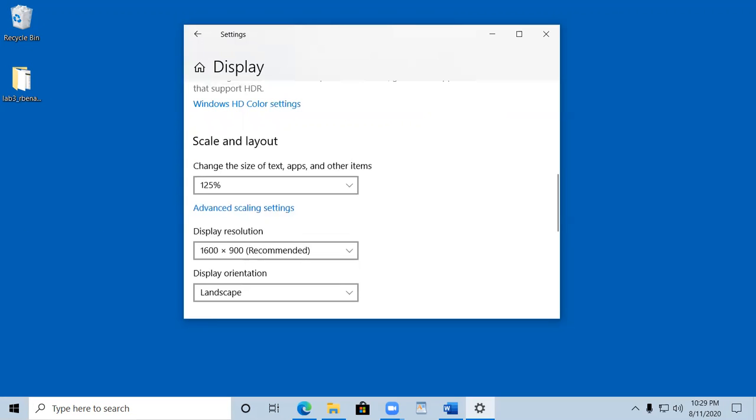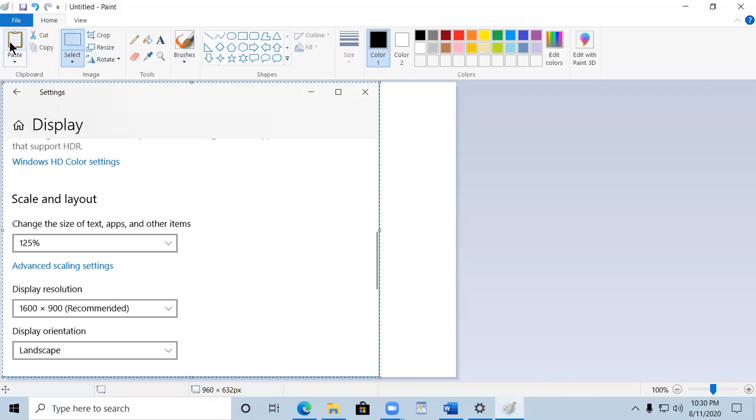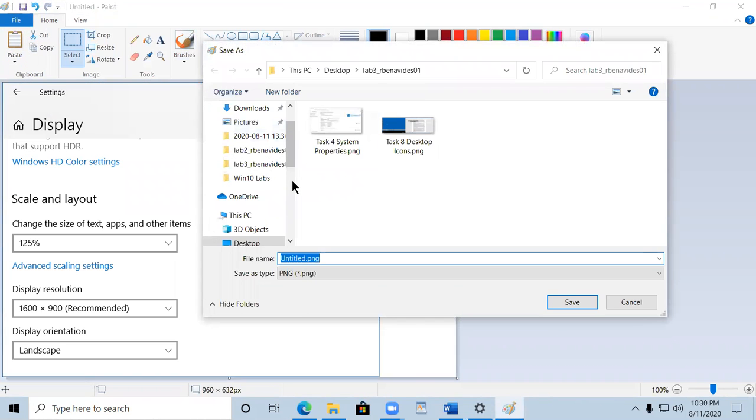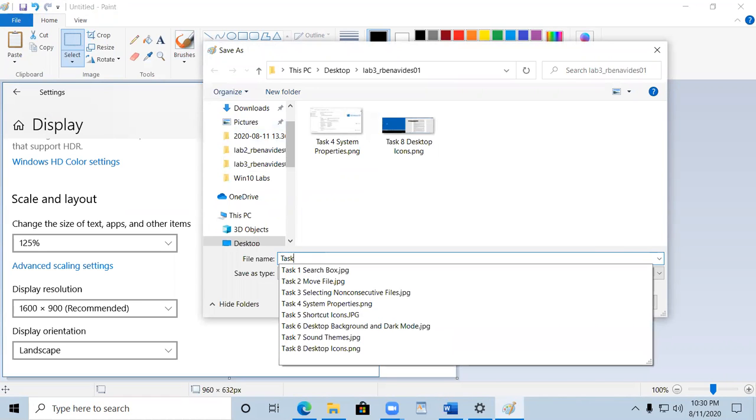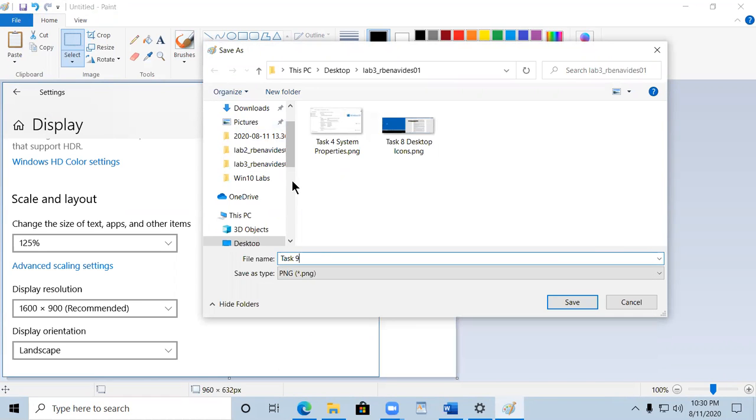So I'm going to hold down the Alt key and press Print Screen. Then I'm going to go into Paint and click Paste. And then Save. I'm going to call this Task 9. And then let's give it a name. I didn't give it a name.